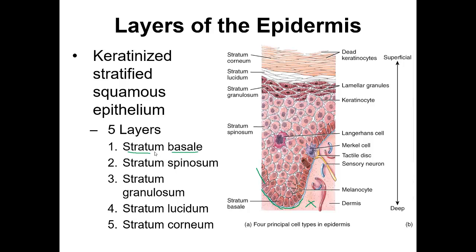This layer is the deepest layer of the epidermis and it is called the stratum basale. Stratum means layer, basale means base. The stratum basale is the deepest layer of the epidermis and it is a mitotically dividing layer — this layer is dividing rapidly by mitosis. The next layer is also the widest layer, called the stratum spinosum. As the stratum basale is dividing, the older cells get pushed outward into the stratum spinosum. As the cells get older, you can start to see that they become granulated in appearance because they are producing a protein called keratin.